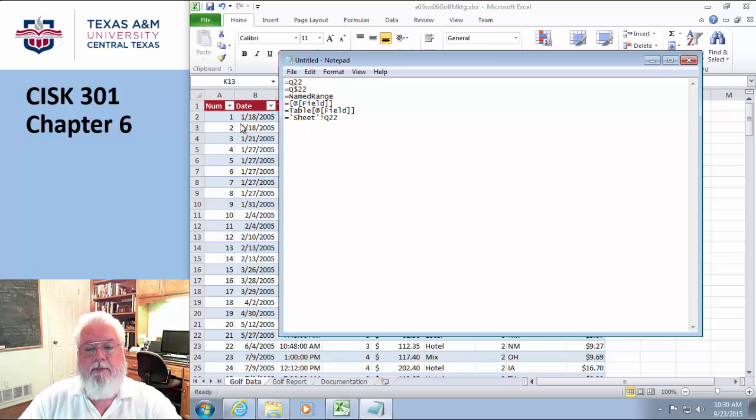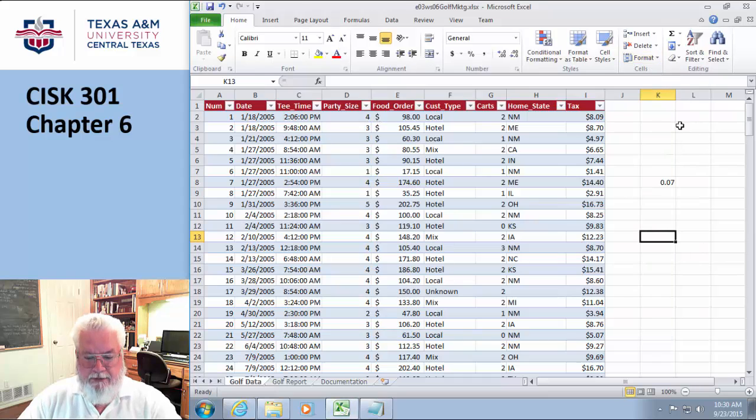Okay, all right. So in summary, every single one of these is a valid looking cell reference. So if I ask you a question on a test, you go, yeah, okay, I know what I'm talking about. Good. Okay, let's continue.